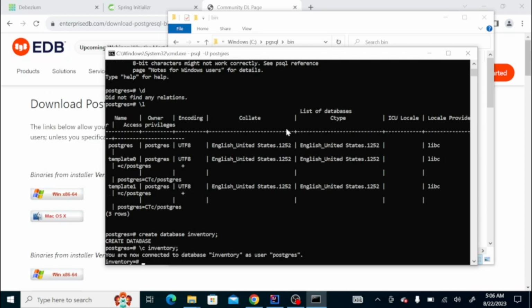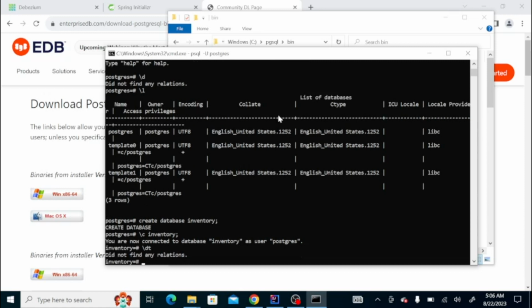Then to list all the tables, \dt. So currently there's no table on the inventory database. Okay, to quit is \q.